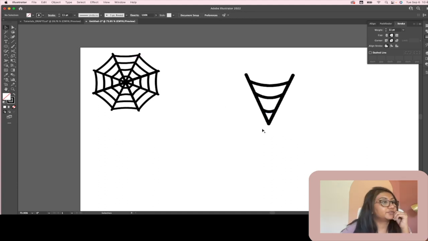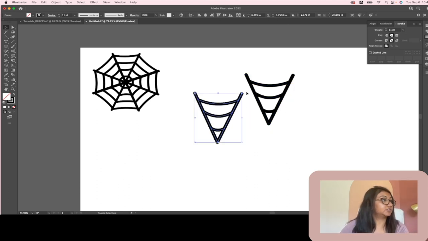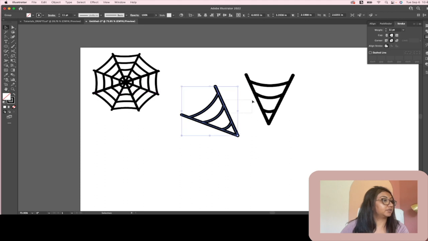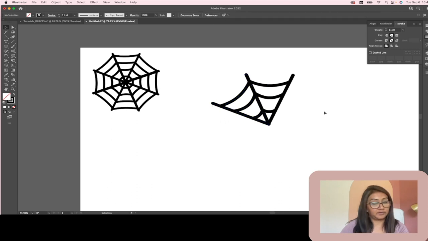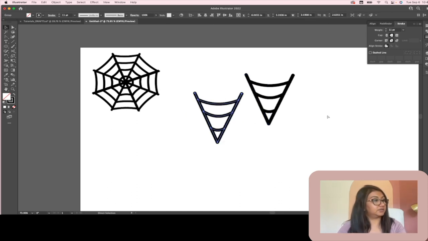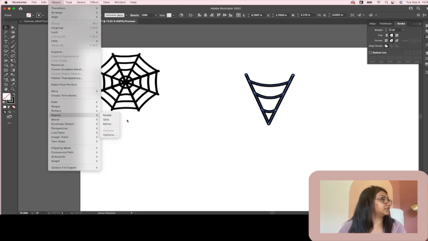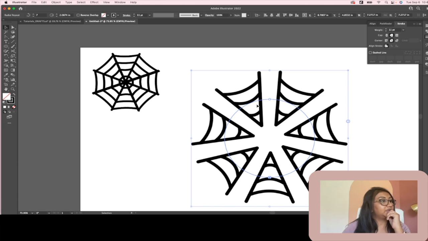Okay, now that you've created this shape right here, there are a couple of different ways that you can duplicate it to go around in a circle. I'm going to group this first, and then you can either copy and paste and maneuver it around however you want to fill in that entire circle all the way around, or you can, let's just undo this, go to Object, Repeat, Radial, and it's going to repeat it around in a circular fashion, but we want to get them so they're all connected.